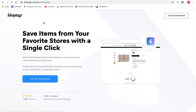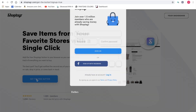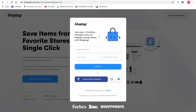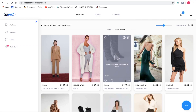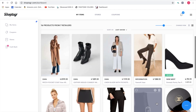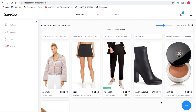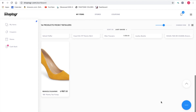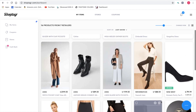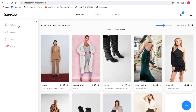I wanted to show you guys how it works. You click the link down below and it's going to take you to a page where you get the button. You'll create an account so it has all of your information saved and a profile. Once you've got the button — I already have mine saved to Chrome — you'll go to your dashboard. This is where you have all of your saved items. A few of them actually went on sale already, like these trousers and these Nine West heels. You can also see on the left-hand side your different saves, your coupons, different stores, and cashback as well.